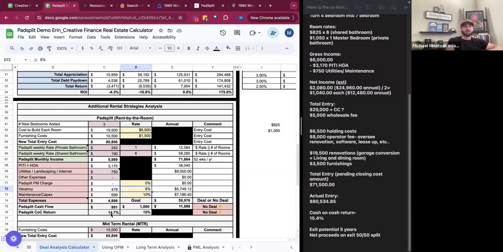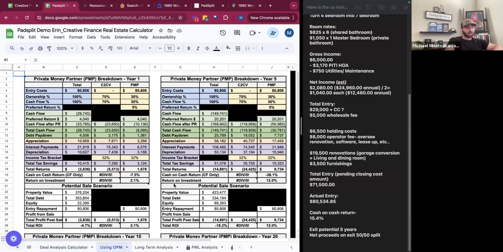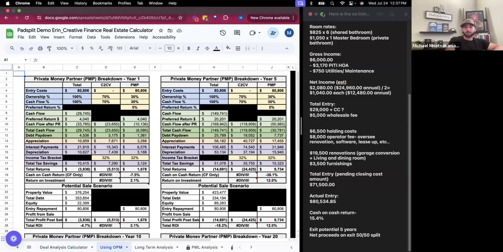So that's for you guys to figure out what's actually going to work. I account for these reserves even when I'm managing a property. So when I'm raising capital for a property, I'm accounting for all of this information already. Even if we are self-managing or we don't need to use as much maintenance or CapEx, or there is less than anticipated vacancy, cool. That means we are making more money, but I'm not jeopardizing our initial investment based on a really, really perfect scenario of management, because it usually never works that way. So now let's get into the private money partnership tab.